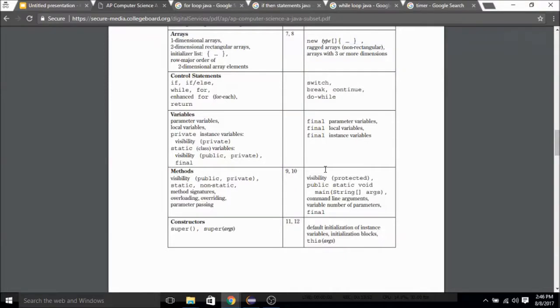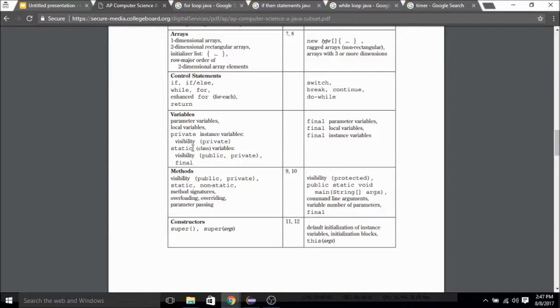Also, remember, you have to put a data type for your variables, and local variables are only true for the scope of the method, and they also have visibility modifiers. And a static variable is true for the entire class, so you just have to put static before defining the variable, and it'll be true for the entire class rather than just local. And then an instance variable is true for the entire object.